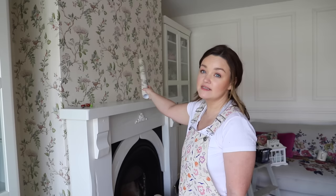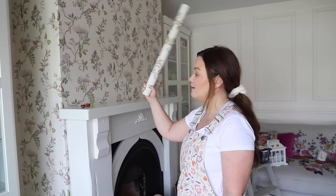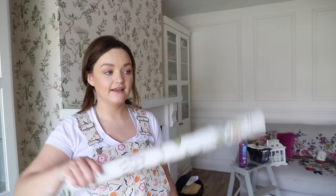So I'm going to let the paste dry. There were a couple of bubbles in the first one, but as the paste has dried, they're gone, which is great, because I was like, oh no, bubbles. And I'm just waiting on the wall paint to dry, and then your girl has to do a big clean up. This is all I have left over. I'd say it's not even a full length, but I will hang on to it for something.